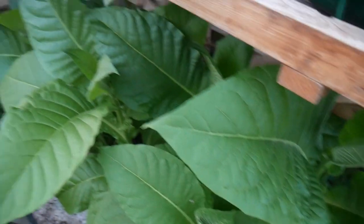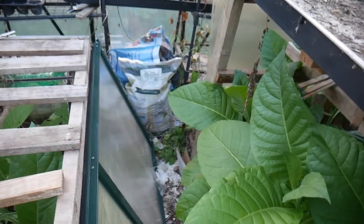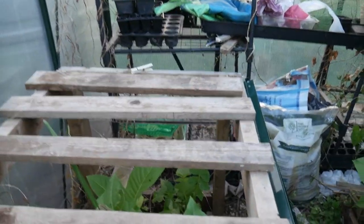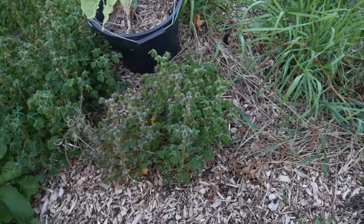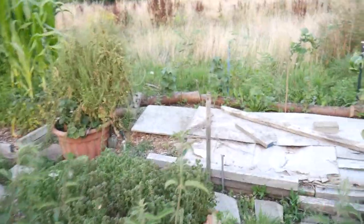Inside we've got some more tobacco - it's doing a beast, look at that, it's crazy! Some herbs, some mint - I think it's a little bit mint-like - it's around the back just down there. Actually it's not mint, it's something else. Some more yakon up there that I'll never get around to putting out. The ochre is doing fine - it's just been left there this year. So peaceful.